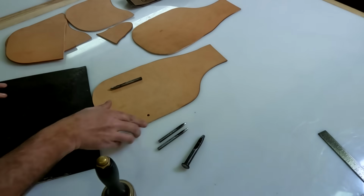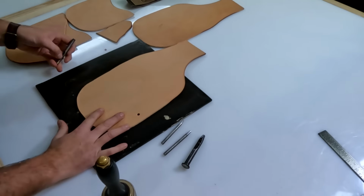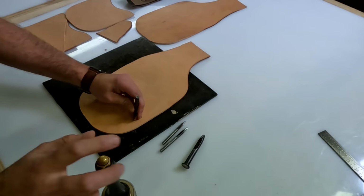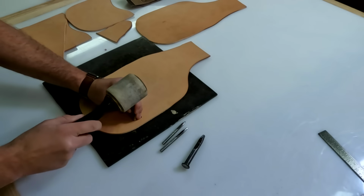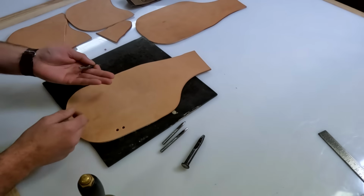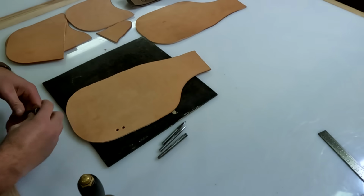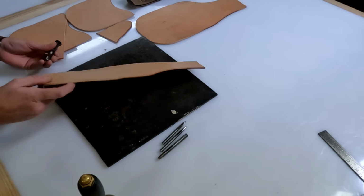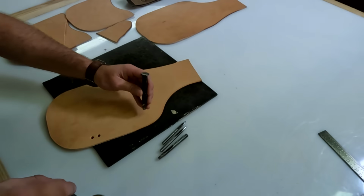But also, we can use the mat that we talked about in that video. You can always use a nice, dense rubber mat, pondo board. Weaver sells something called pondo board. It's basically the same stuff right here. You could definitely use that if you want to be really careful with your tools. I don't find that this does anything to my tools over time, but again, I'm not doing a ton of punching there.